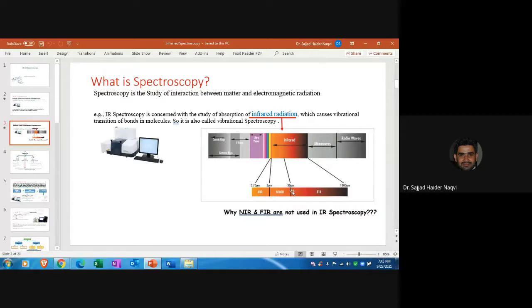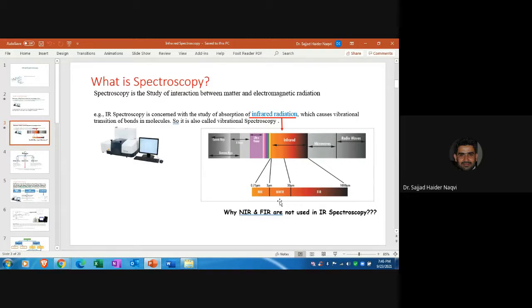While we have a region which is beyond 30 micrometer, which is called FIR, which is far infrared region, and there's a region below 3 micrometer, which is called NIR. So we have two regions on either side of the spectrum of infrared, which is the far side and the near side. We are not pretty much interested in this NIR and FIR. The portion which is going to be absorbed specifically in infrared spectroscopy is that MWIR region, which is lying in between 3 micrometer to 30 micrometer.